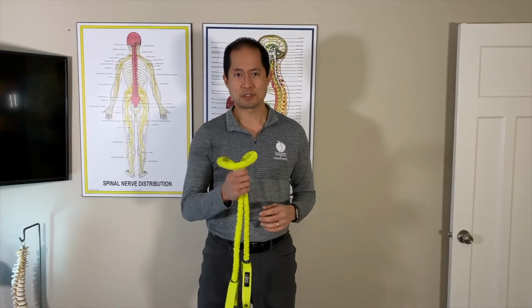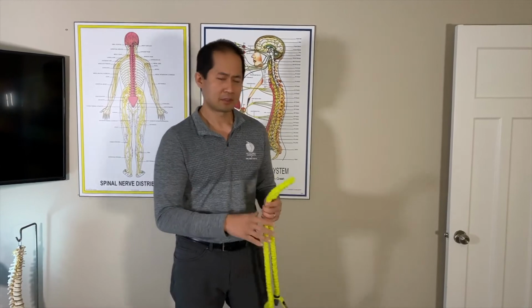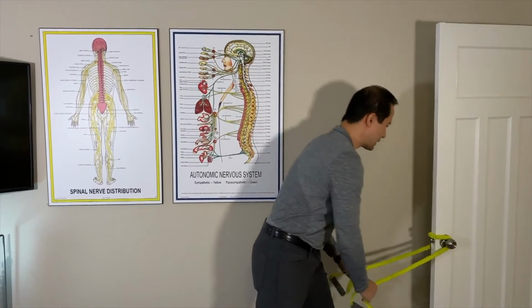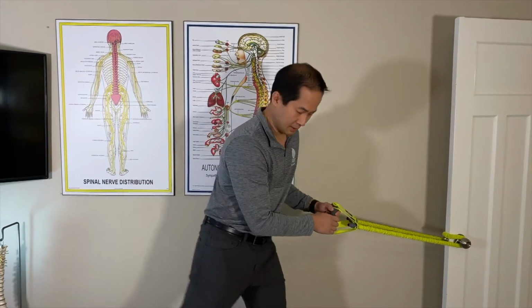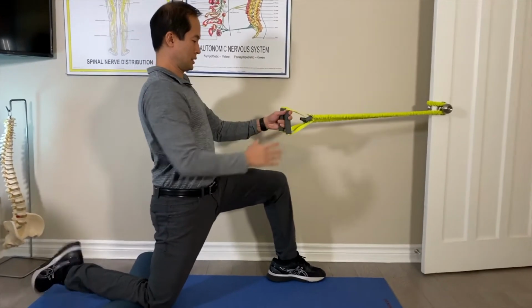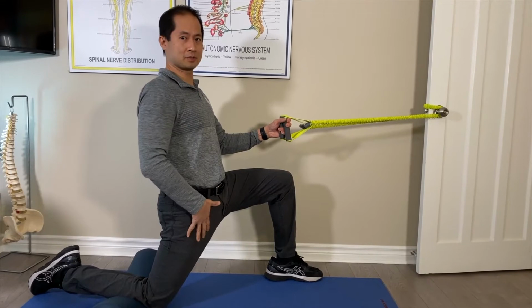So for this particular exercise, you will need a resistance band just like this one. What we're going to do is hook the band around something like a doorknob or a post. And what I want you to do is get yourself right into a lunge position. So the idea of this is that we're going to try to stretch out those hip flexor muscles, right?